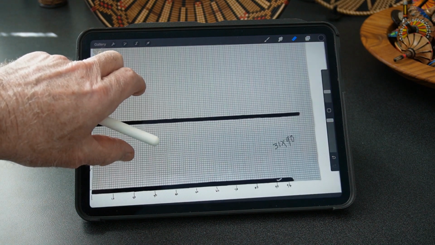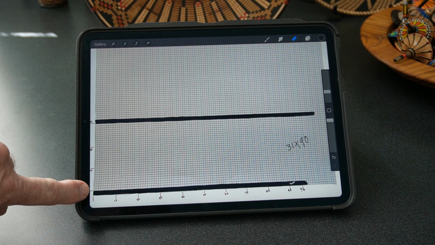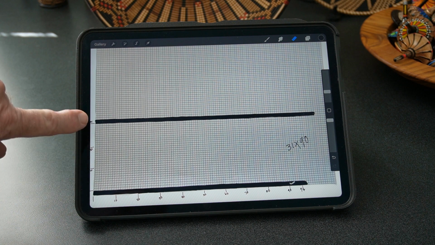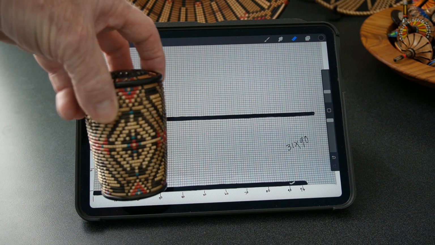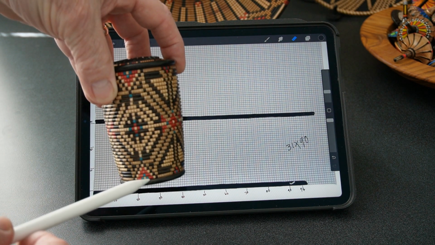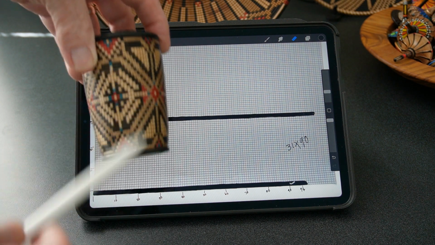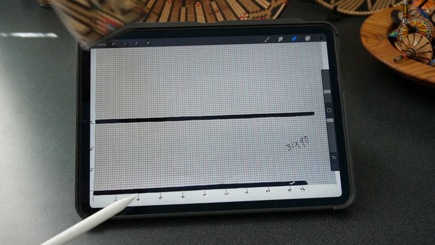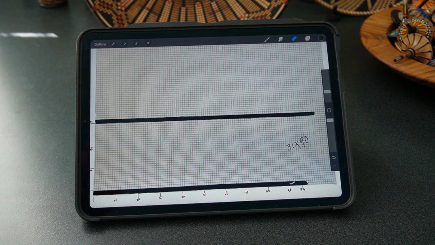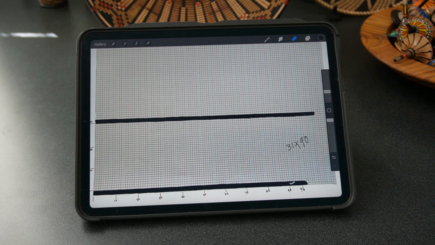Okay, so what I've got here now is I've got a base, I've got a black line up there. I've got 31 beads this way, and my pattern is 90 that way. So what that translates to is in this piece, I've got 31 beads from here to here and 90 divisions around the outside. This black line and this black line bead is represented by those two lines right there. So now I know I've got that space to work with on my pattern.